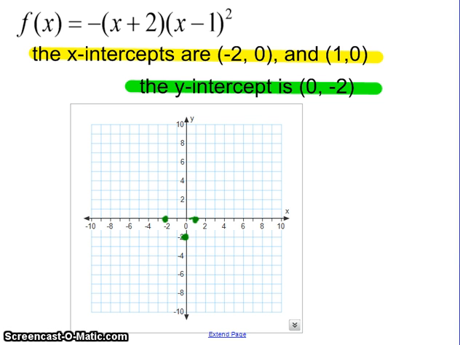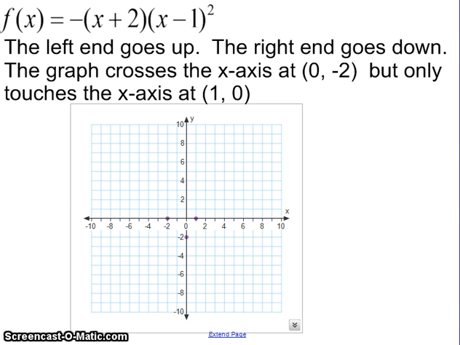Now what I want to do is connect those points, and I'm going to use the other things that I know about the multiplicity and the end behavior of this graph. I'm going to make these points bigger. They're here on this graph already, but I'm going to make them bigger for you.